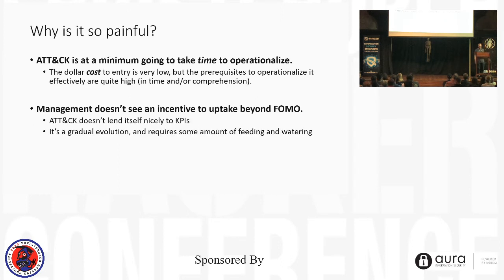And so let's look at some other reasons why adoptions are sort of painful or fraught. ATT&CK has a deceptively low barrier to entry in terms of dollar cost, right? It's free. But the cost of comprehension is comparatively high. So comprehension is really tricky because we can't outsource or scale comprehension in the same way we can outsource other problems. Time is also a difficult thing to quantify ahead of time, especially if you're effectively writing a business case and you need to provide some estimates, right? It's hard to do. And keep in mind, we're actually adopting a framework, not a discrete piece of technology. That requires some amount of constant feeding and watering, and ATT&CK is a living framework, right? It had a big update on Wednesday.